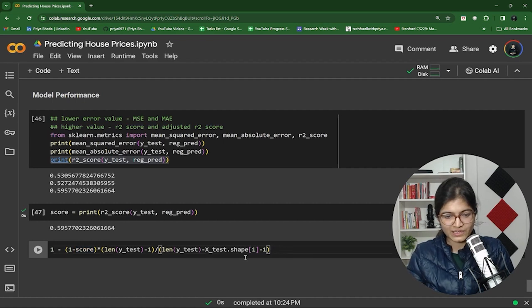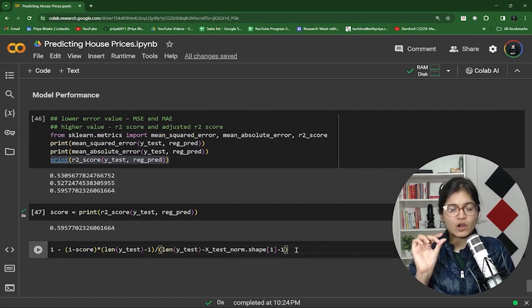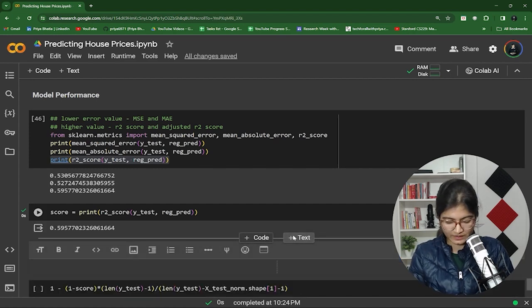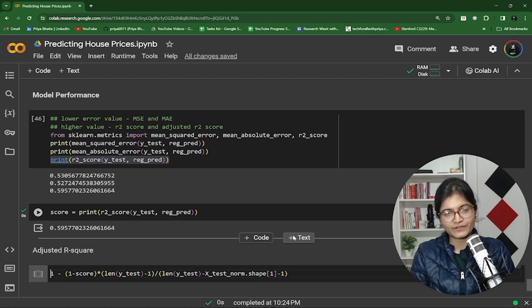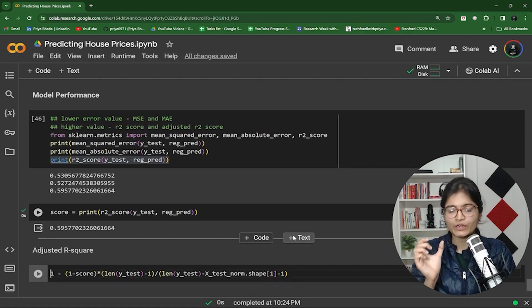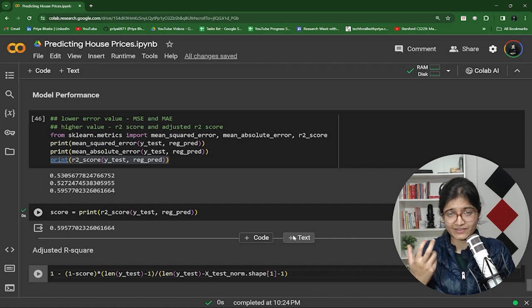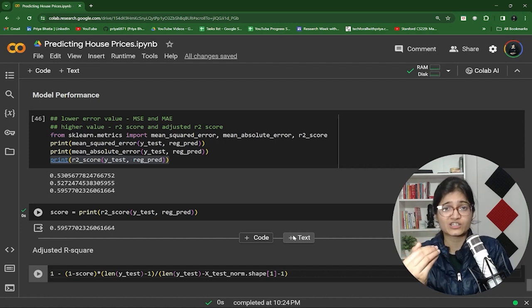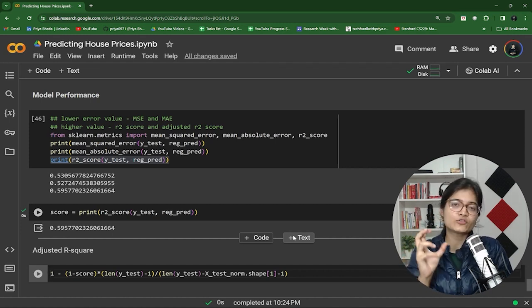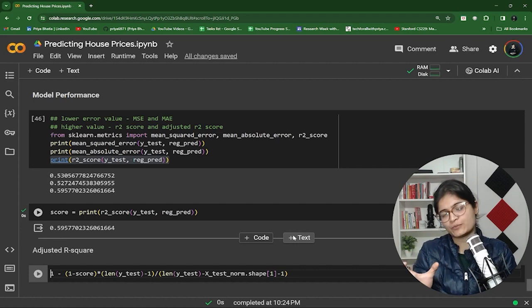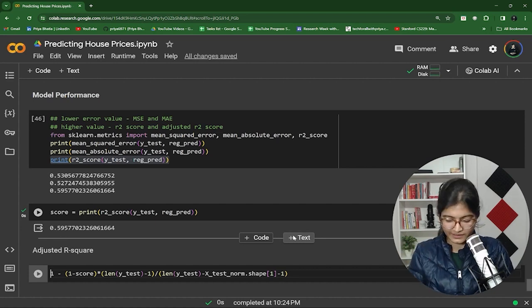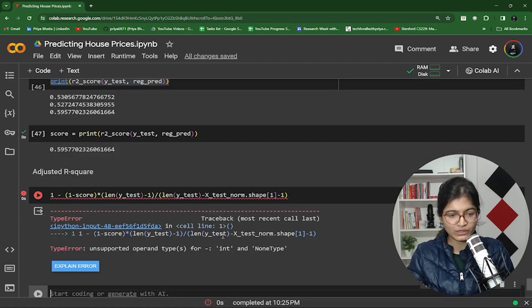If we see now, x underscore test underscore norm. So please refer to the formula of adjusted R square. This is the formula to calculate the adjusted R square, which I already referred to in my previous video. If there is anyone who is not aware of how we usually evaluate the adjusted R square, or the difference between R square and adjusted R square, please refer to the previous videos where I have conceptually illustrated all these things. It's just the implementation I am showing to you.